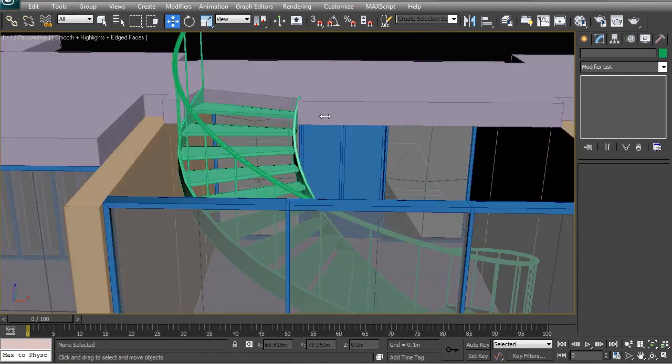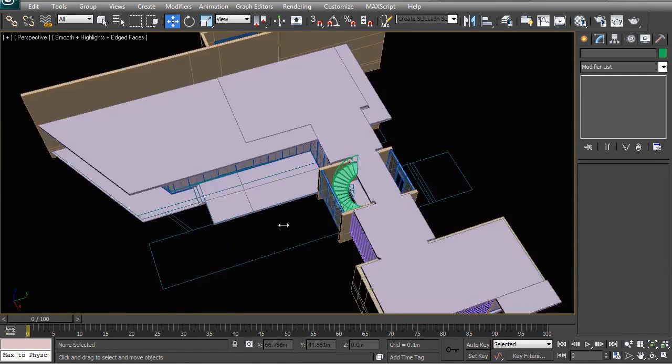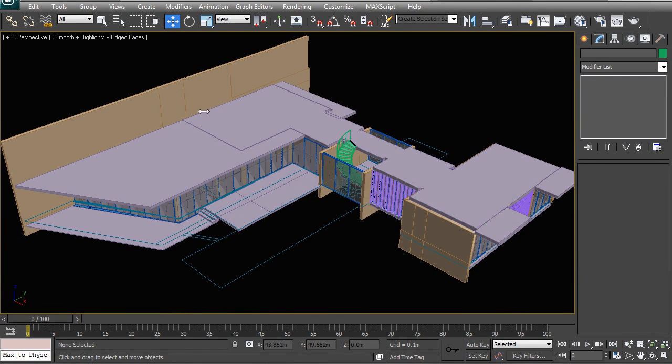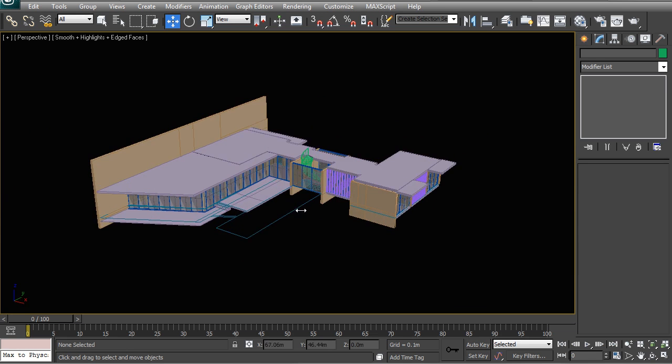So that is pretty much it. We've completed our staircase and we've also now finished the lesson. What we're going to do in the next lesson is we're going to continue working on the upper level, and we're going to build more of the walls, and then we're going to continue finishing off the rest of the building thereafter. So hang around for the rest of the course. I hope you will enjoy it.